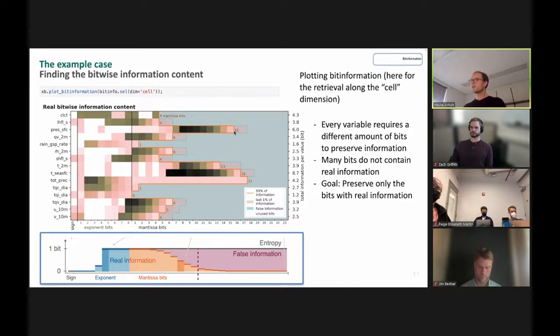Yeah, so the goal here is really to preserve only the bits that actually have real information content.